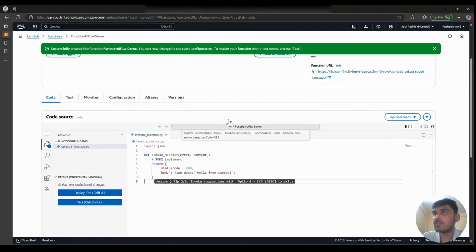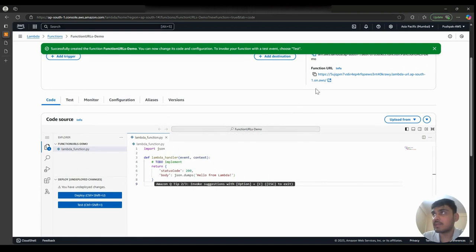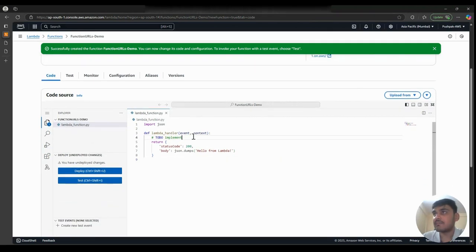Now let's try to do a little bit more advanced thing by utilizing function URLs again. We are going to utilize query parameters after this function URL to basically do a calculator sort of operation. I'll provide three parameters after my URL, which are the operation, the first value, and the second value. My operation will be add, subtract, multiply, and divide. Value 1 and value 2 are my operands. So let's try to implement that functionality.